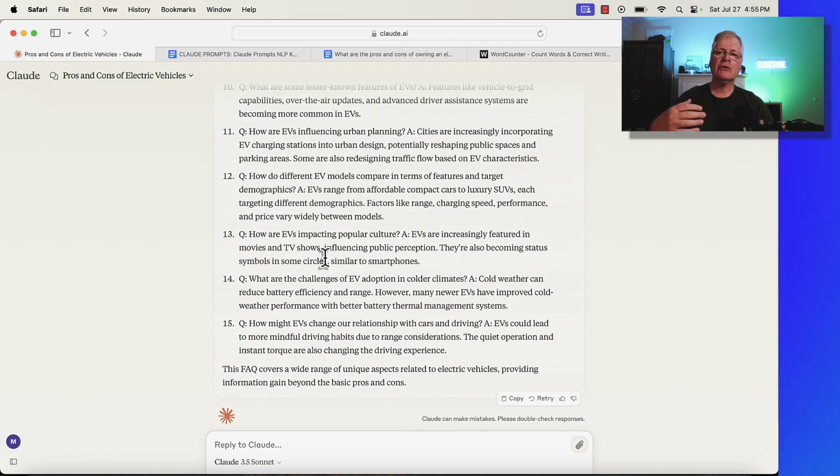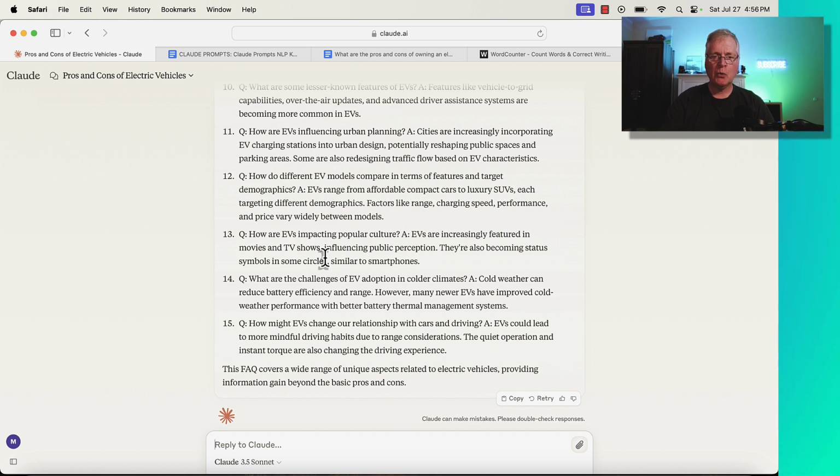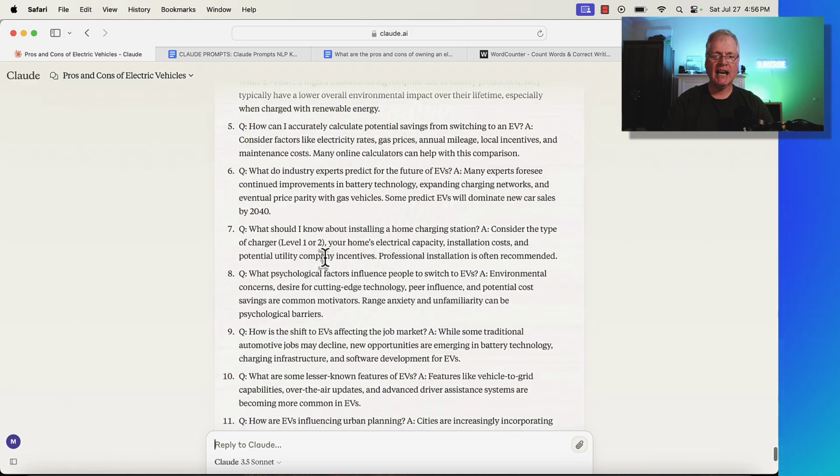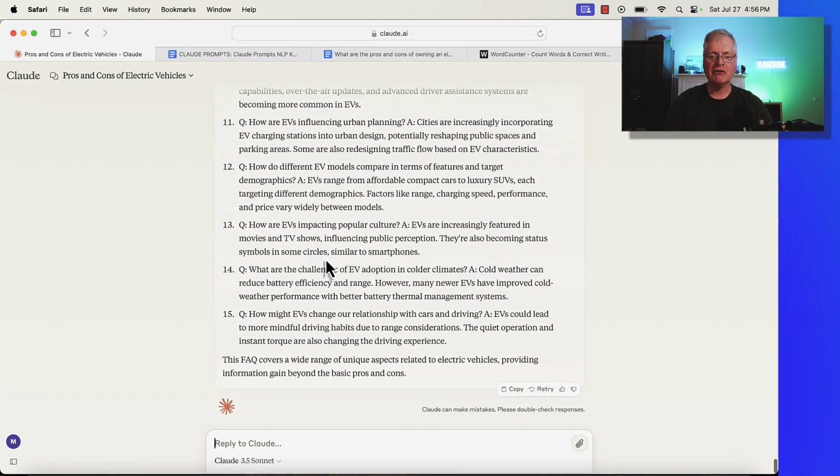And now you're adding just some information that's just a little bit different than your competitors. And you just got a blog post that's a little bit more complete, and this FAQ helps do that. When you go into WordPress or whatever CMS you're using, you would just grab this information and add it to the end of the blog post after the conclusion.